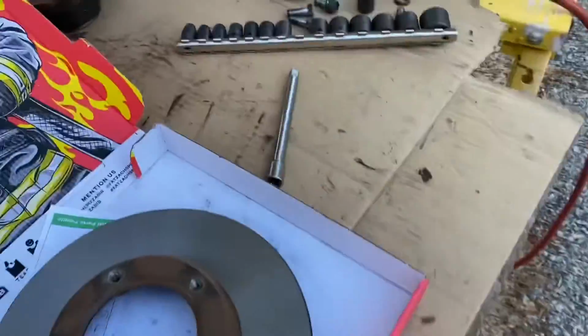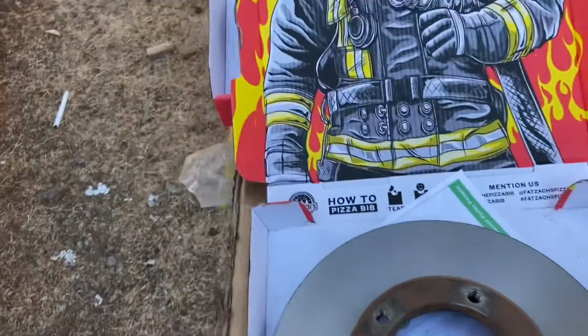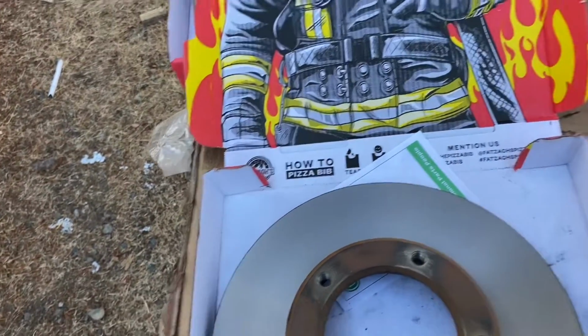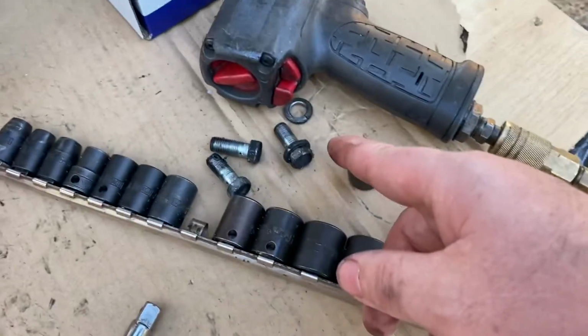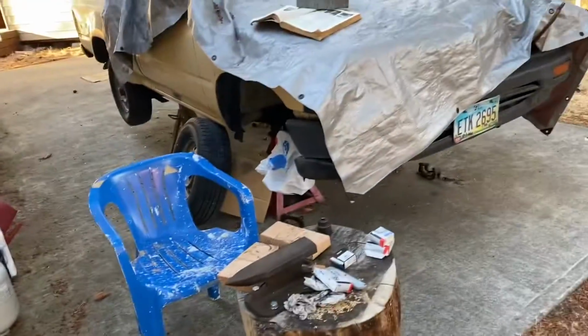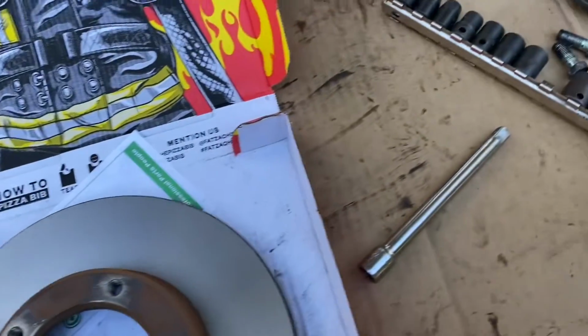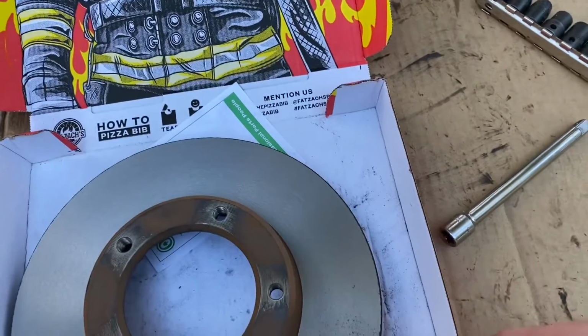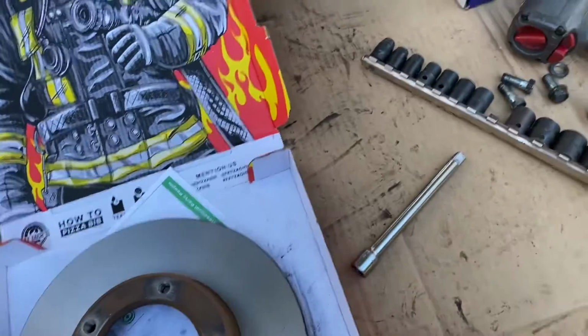So, we're going to get the hub over the rotor. Then we're going to put the 14 millimeter bolts in. And we're going to make sure we have the lock washer as well. We need to go back into the manual, which is located over here, to see exactly what the torque spec is on that. We're just going to drive them in slowly, and then we'll go ahead and seat everything down with the torque wrench.